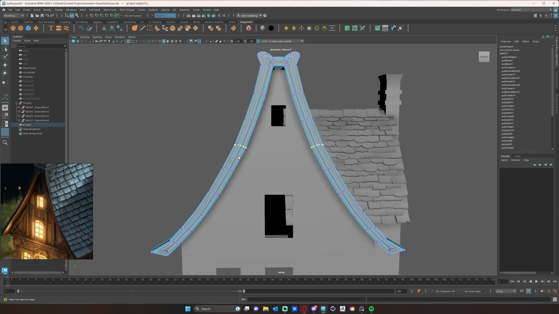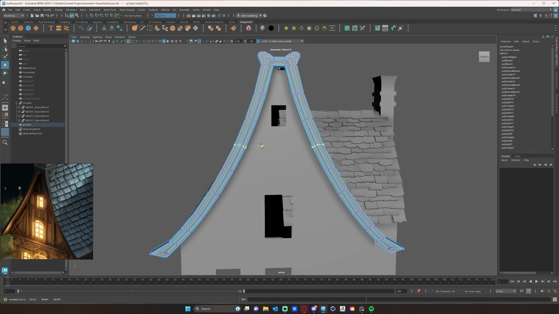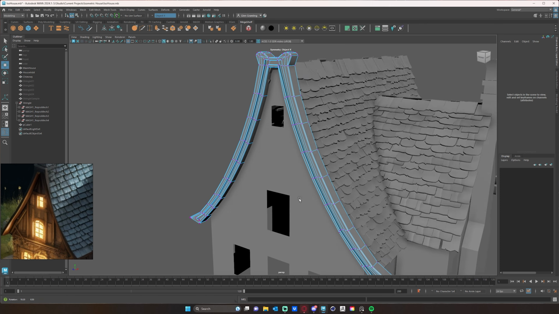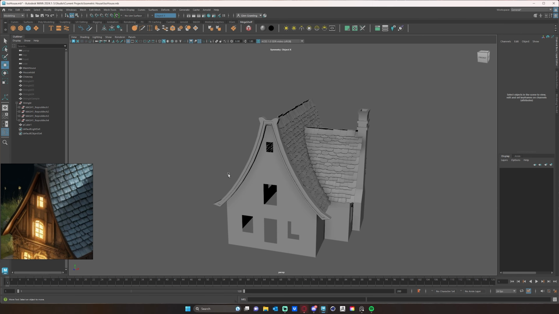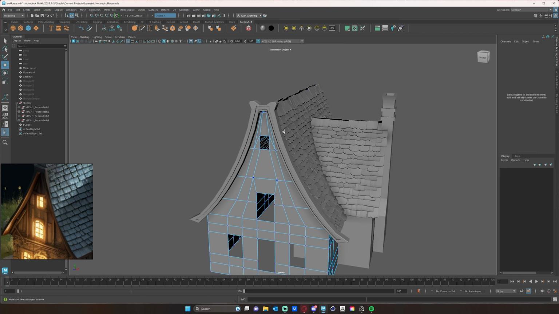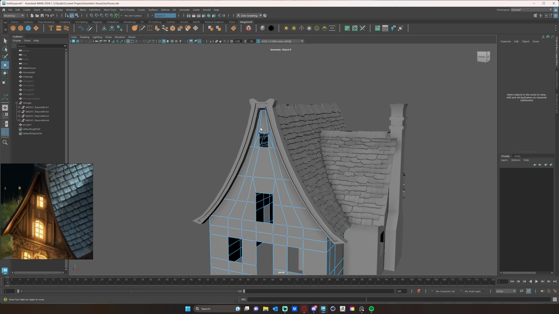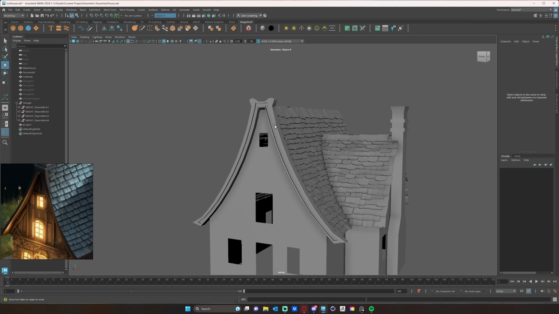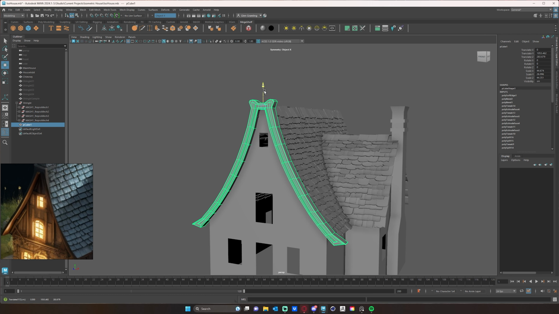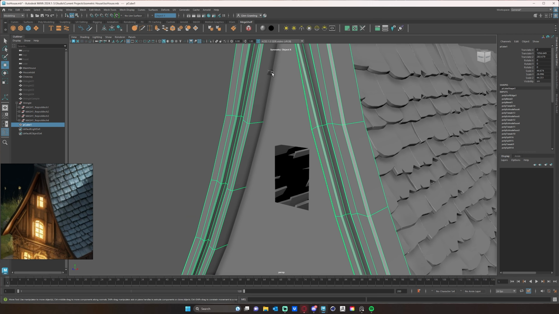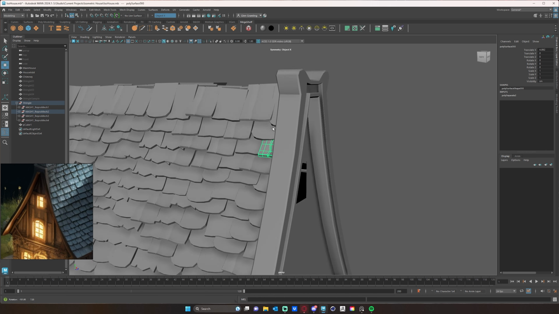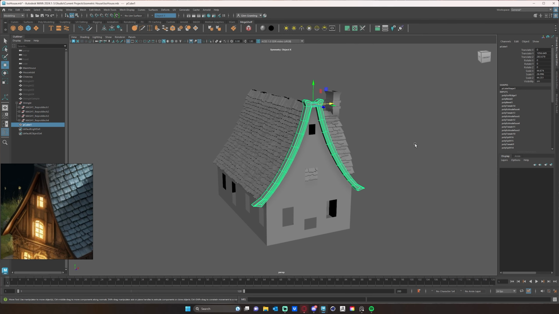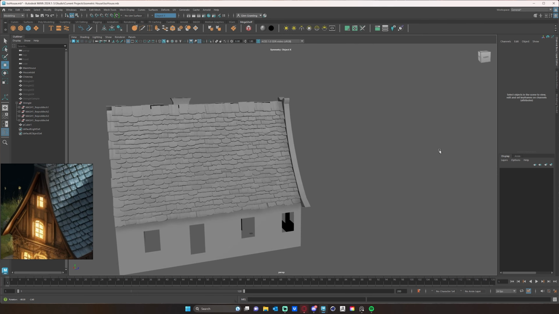We can still do some adjustments here. Like I think that we could even smooth this out a little bit more in certain areas. But I think I'm liking where it's at this point. And the other way that we can hide our shingles, I noticed that we have some shingles poking out right there. I'm actually going to move this guy down a little bit, but we can move our shingles manually. So I can grab this one shingle right here and move that out a little bit. And that will move out of the way.